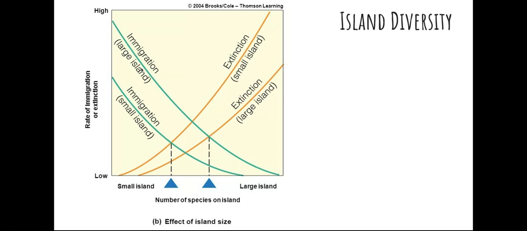So we said that immigration usually is higher on larger islands, and this is just because if you are a bird again flying over the ocean, you might miss the smaller islands. Therefore, there is a better chance or a higher chance that you will end up in a larger island. So they might have a higher immigration rate, but also there is a lower extinction rate on the island because of the capability of larger islands to support a higher number of species, right? So there is a lower extinction rate compared to a smaller island. So that's the effect of the island size.